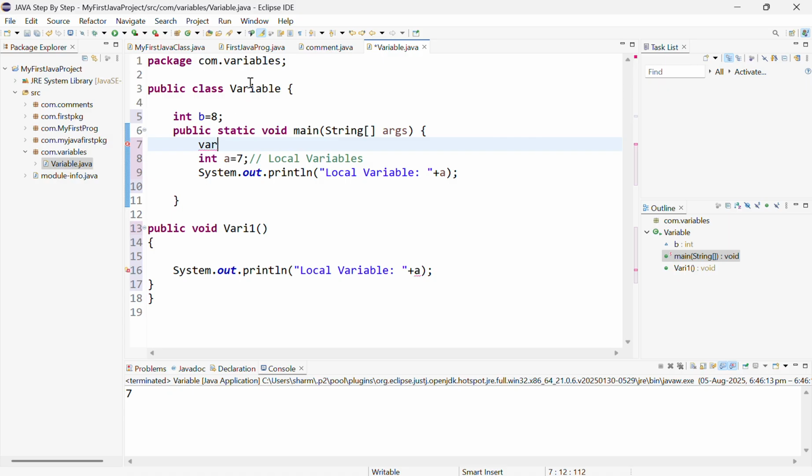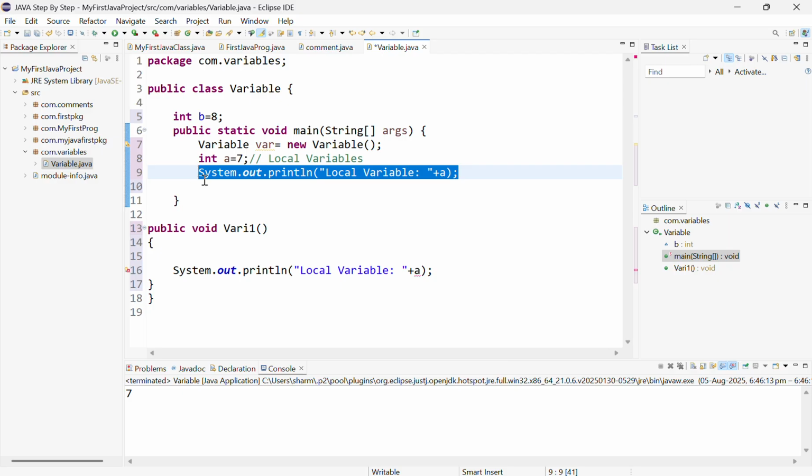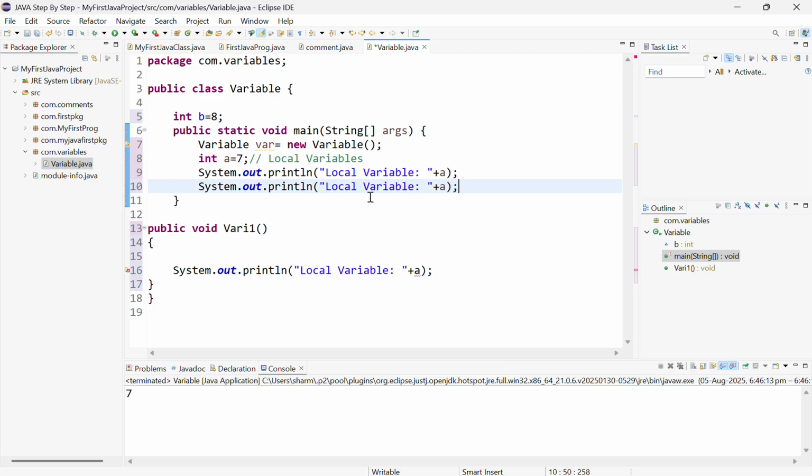Let me use this class name as the type, variable, equals new variable. This one is our object. Now let me call this one with the help of the variable name. Now let me type p.